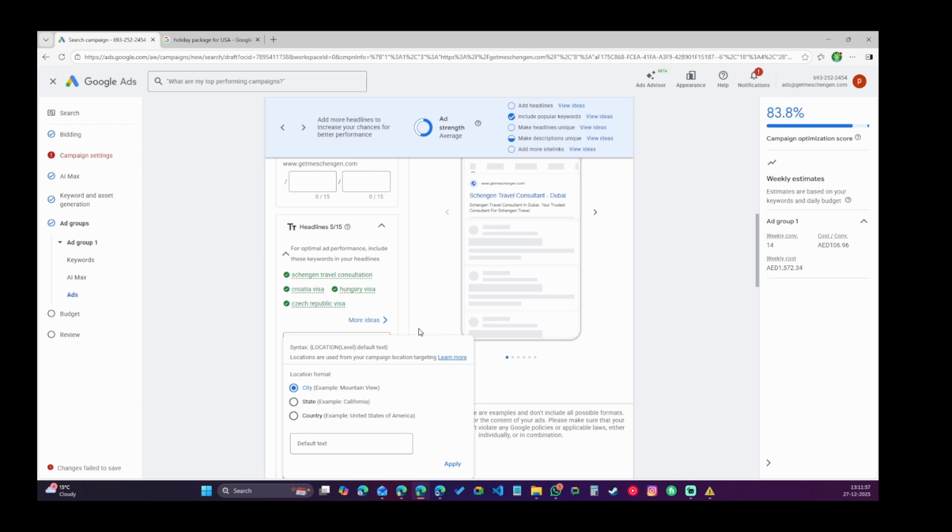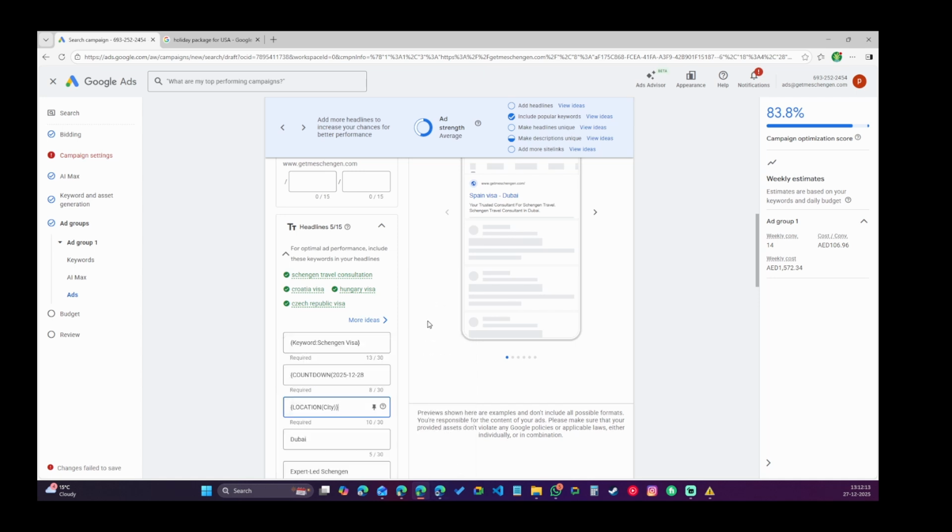Say you already have a city, country or state. I can, for example, enter a city. It can show Dubai because my location is set to Dubai.